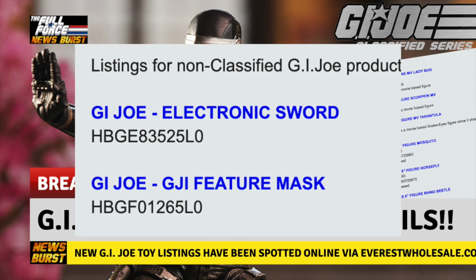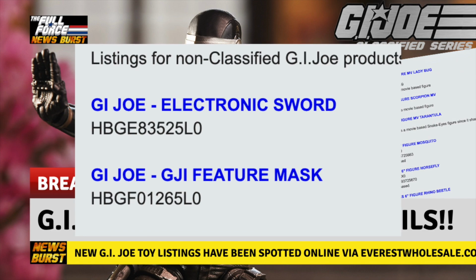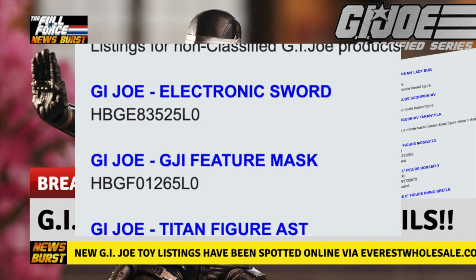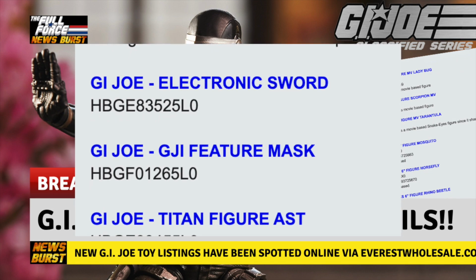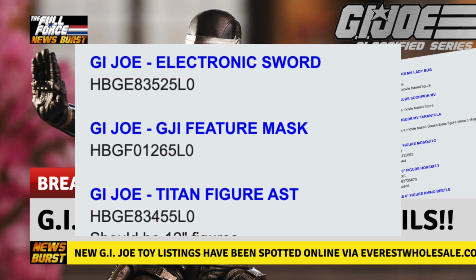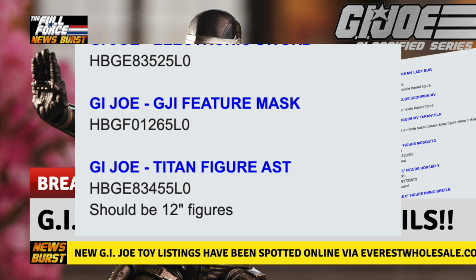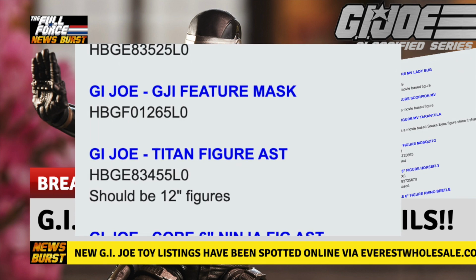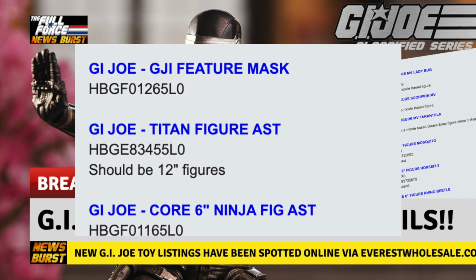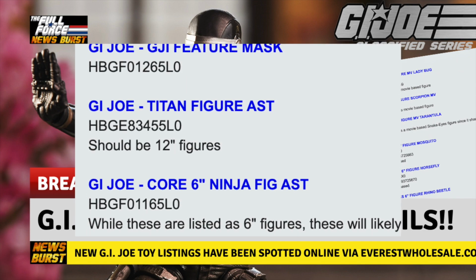We kind of knew this before. We discussed with the listings some of the parallels to the Avengers product that had come out, and obviously we're getting 6-inch figures and vehicles, it says in the descriptions. Yeah, that's a little bit of a surprise to me. For the Marvel stuff especially, they tend to hammer those Titan Heroes 12-inch things, and we'll be getting to that in a second, so it does surprise me a little bit that they're talking about potential six-inch lines geared towards kids.